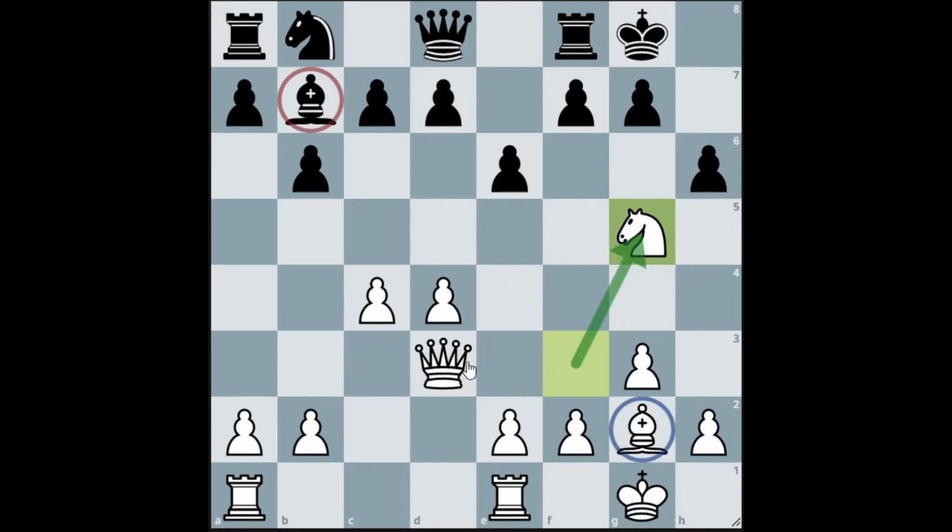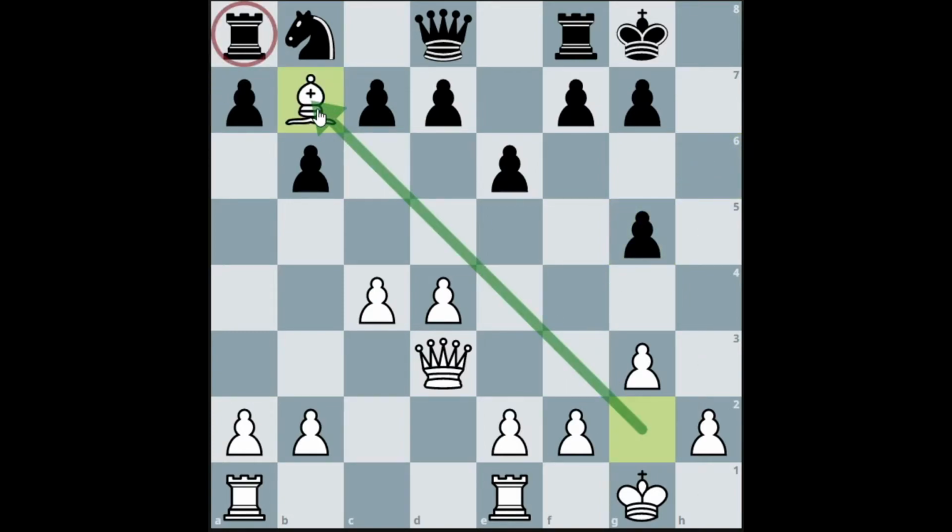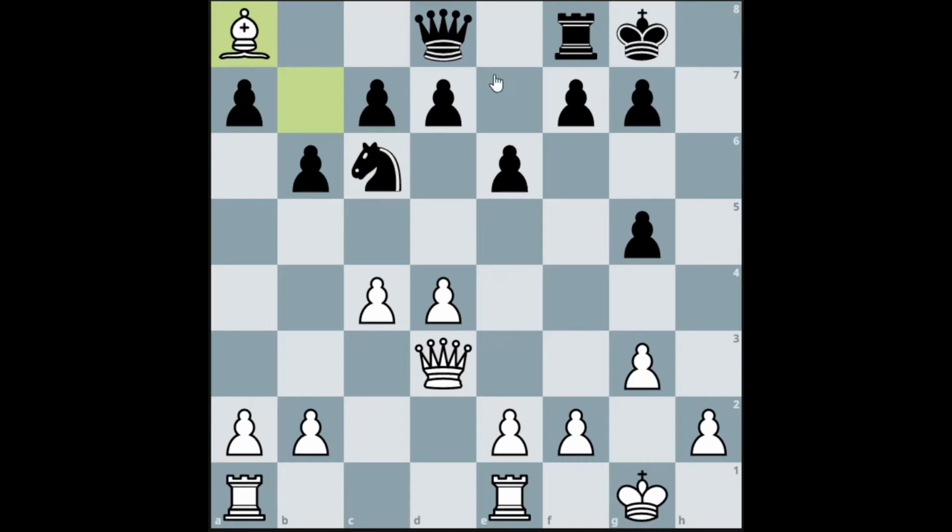The idea is simple. We are threatening a checkmate, and at the same time, we are threatening the bishop. Black has no option but to capture the knight to avoid the checkmate. And once he does that, we take the bishop on b7 and we get our piece back, but at the same time we are attacking the rook as well. So if he develops his knight, we take his rook and we are an exchange up.